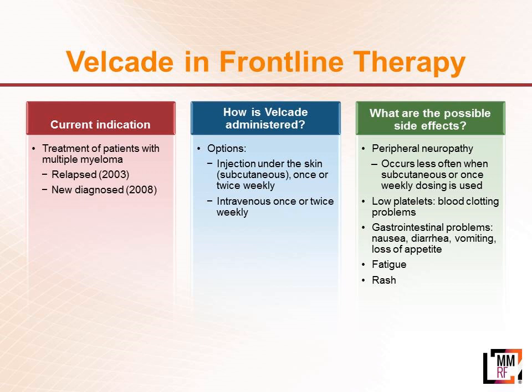While a normal cell, if you block the proteasome, it's not a problem. They're not making enough protein, so they're fine. So the difference between a cancer cell and a normal cell, by blocking the proteasome or the garbage disposal, makes the cancer cell die and a normal cell does not die. And by doing that, again, we change completely the way we treat myeloma because now we have all those great agents, proteasome inhibitors, that kill myeloma cells.